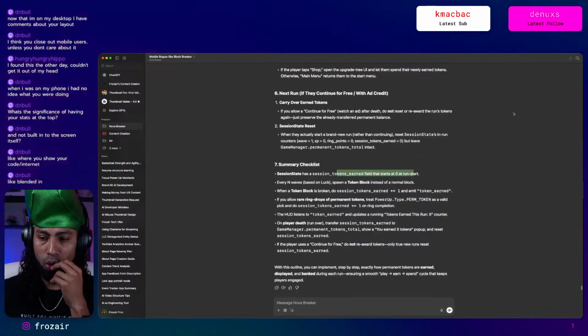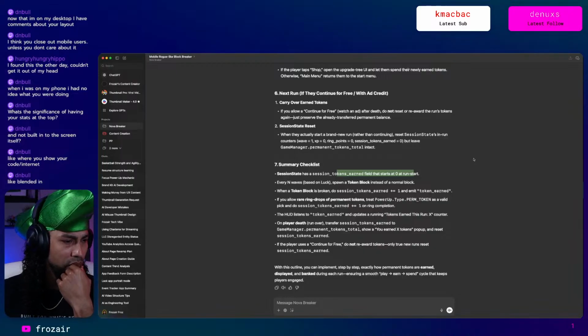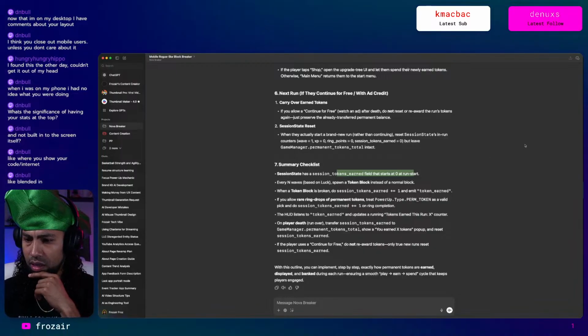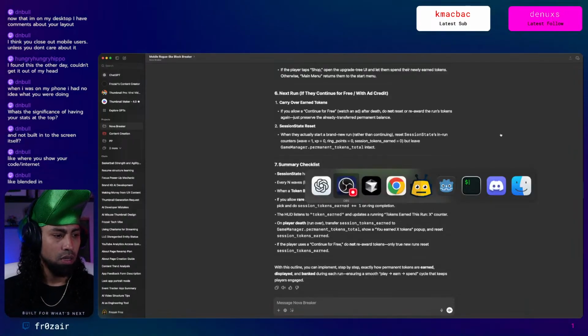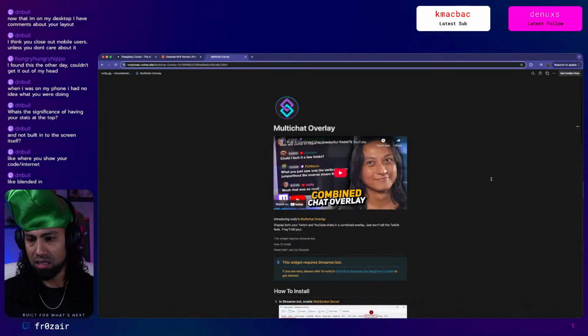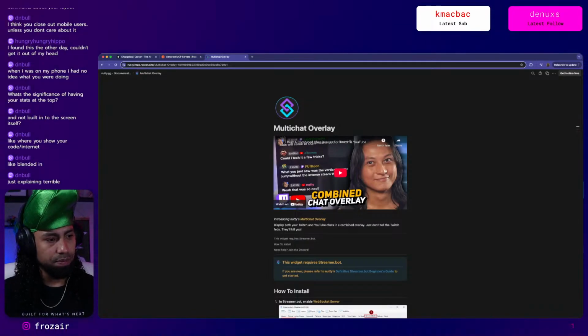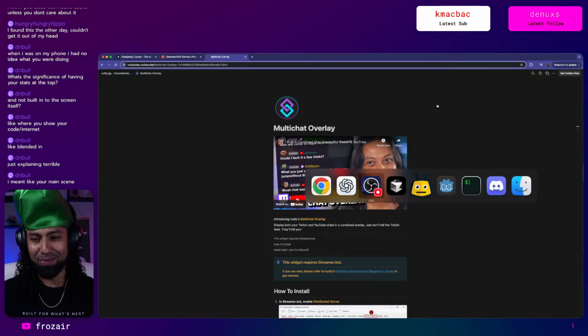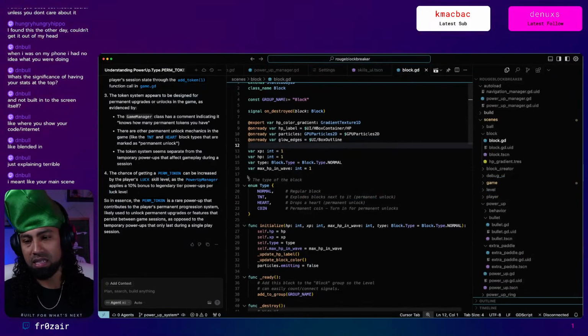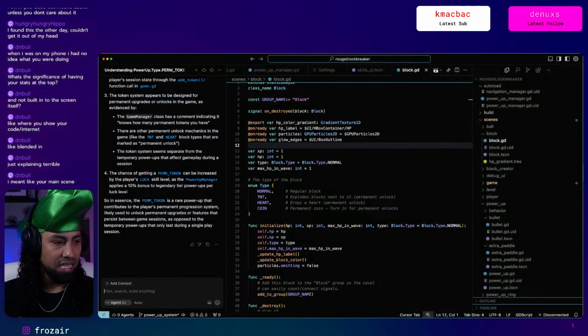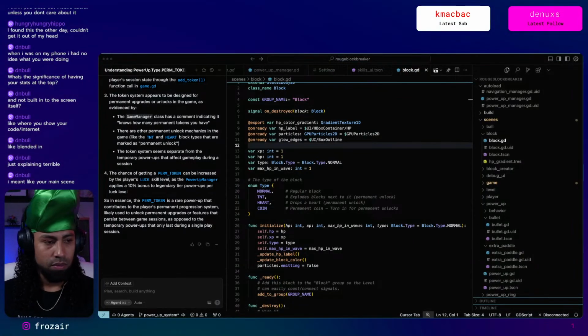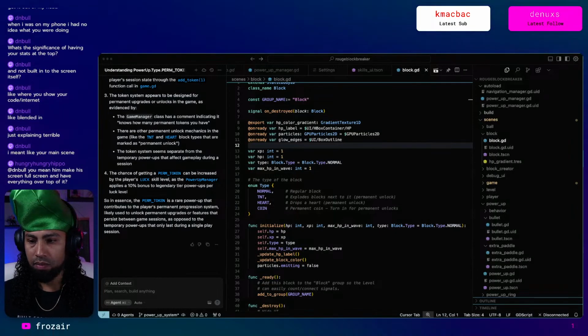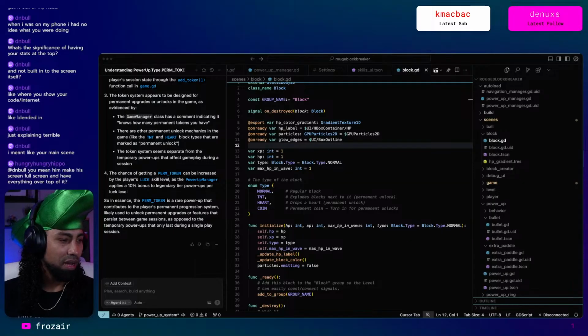Like where you show your code, internet. I mean, where do I show that? Like my internet. You mean like this? You say, what's up with this space at the top? Yeah, so you're saying in this main scene, what's the point of having the stats here at the top? I don't know. I guess there's no point. That's a good question. Maybe I can take this out.